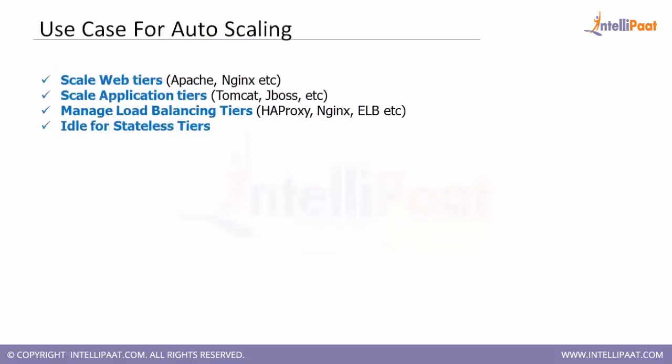What are the use cases for auto scaling? It's ideal for web tiers or stateless tiers. So you should use it for Apache, Nginx, Tomcat, JBoss, wherever you have web server tiers. Can you use it for the database? You cannot, we'll see in a moment. So ideally, when you have web servers which are facing external world traffic, or stateless tiers which do not manage your state, that is the case for auto scaling.